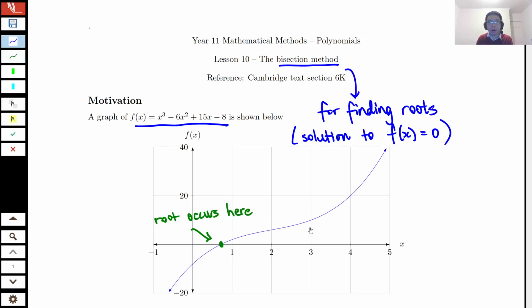Now, there are formulas for approaching cubic functions, and if you look online, those formulas are very, very complicated. As we go on in maths methods, we're going to meet functions where it's not even possible to write down a formula for the solution. And once we get into a situation like this, we need to use what are called numerical methods.